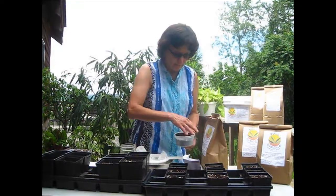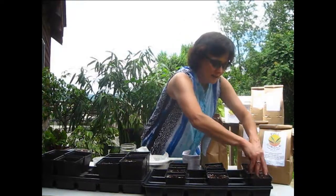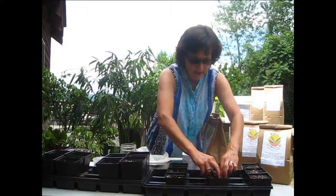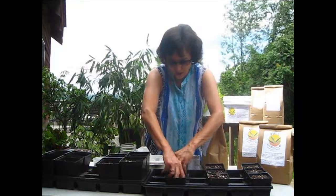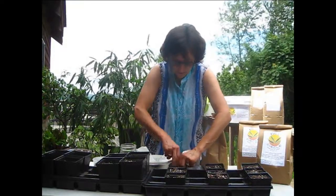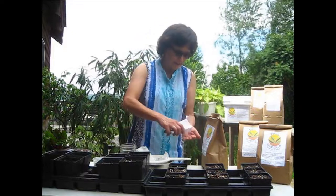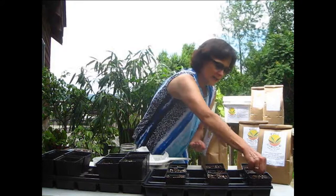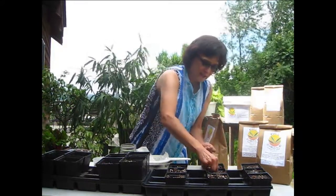The important thing about getting the Full Circle Plant Probiotic on your soil and in the soil for your seeds is to give them that jump start. It's like a soil accelerator — the roots absorb the nutrients much more efficiently. So I just mix that in real lightly, then I take my basil seed, which is very small, and just sprinkle some on top. That gets them a little boost.